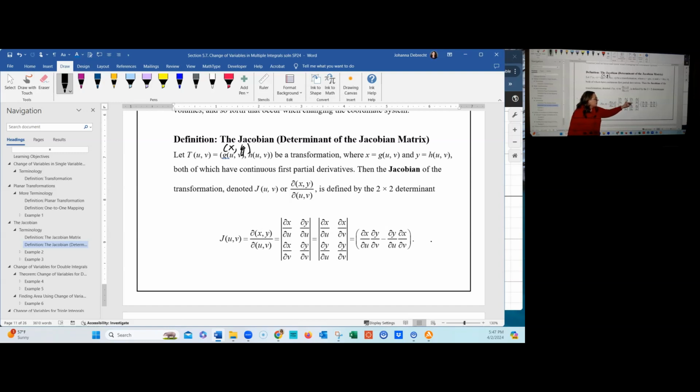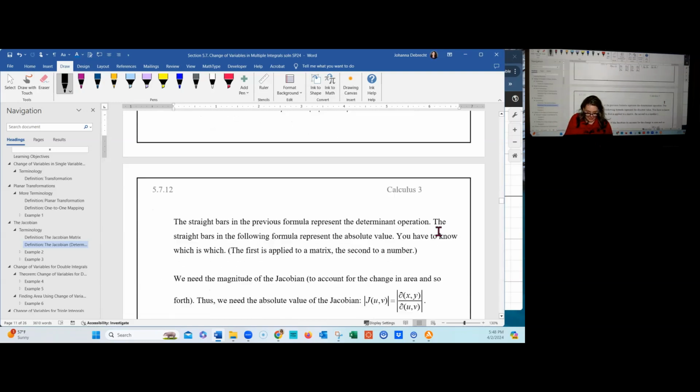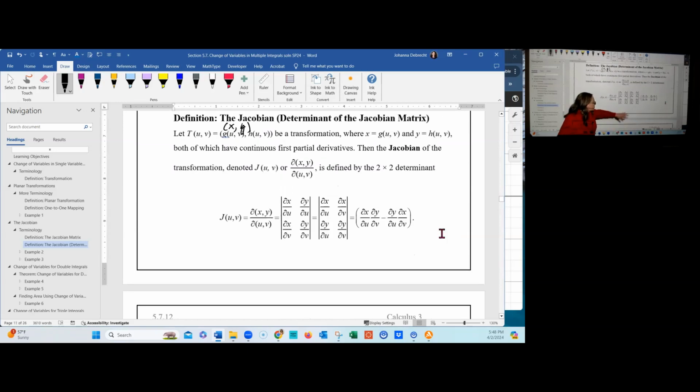And it turns out that you can either have the partials of x both in the first row or both in the first column. You get the same value either way. So you can use whichever form you prefer. I typically like to have all my x's in the first row and all my y's in the second row. It just makes it a little bit easier. And of course, remember that to do the 2 by 2 determinant, it's the major diagonal minus the product of the minor diagonal, which gives you that formula that you see there. But typically, we just think of it as the determinant of the 2 by 2 matrix. Now, these straight bars right here, of course, are representing the determinant operation.